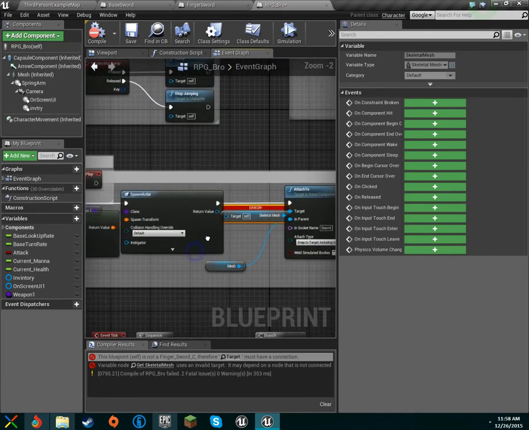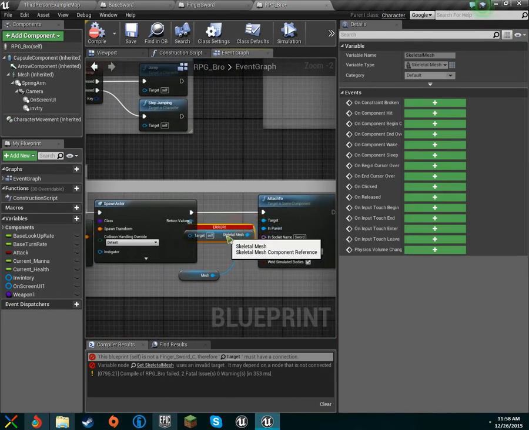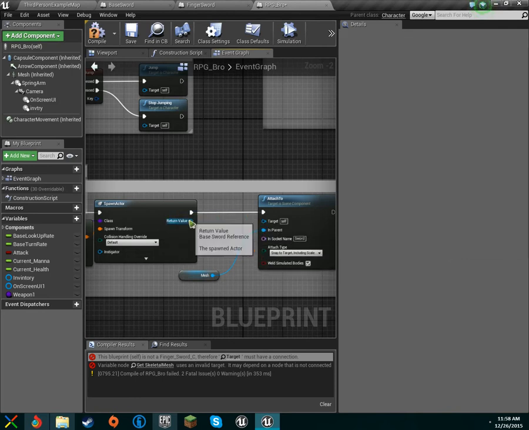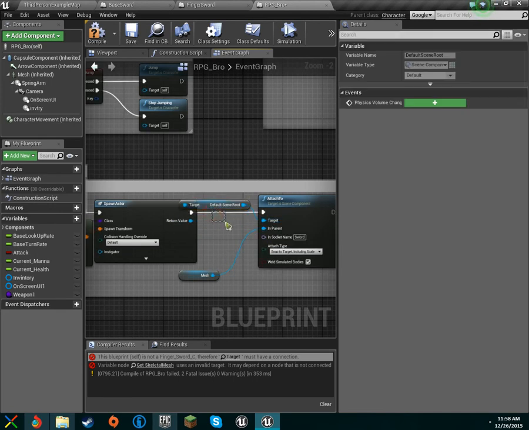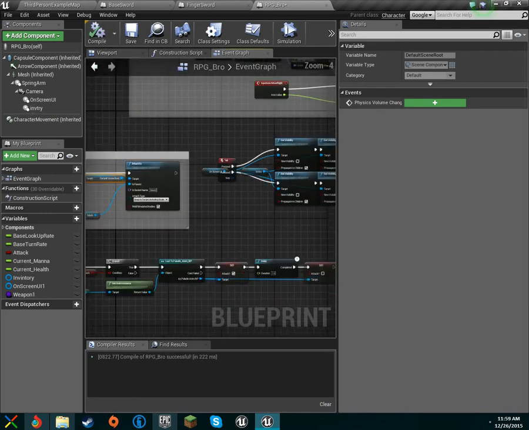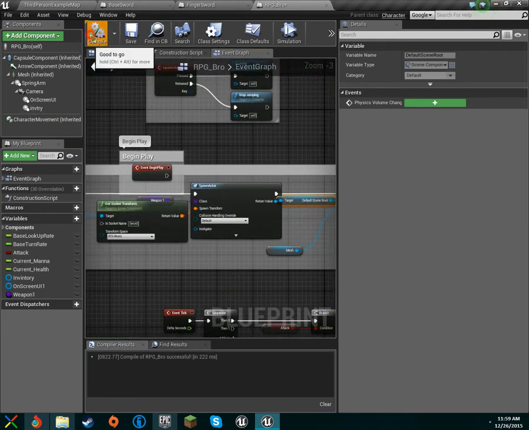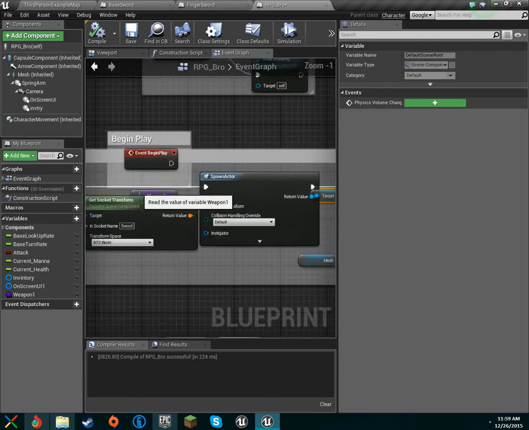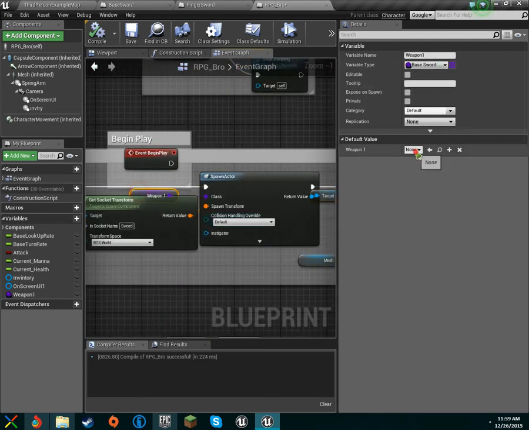Yep. Right. That's what we're gonna get. Alright, so it's not gonna be that anymore, it's gonna be sword. Default root scene. That looks good. So it's still gonna be weapon one, but when we call base, it's gonna be our base sword or a finger sword. So I had to compile. So we can still have our base sword.